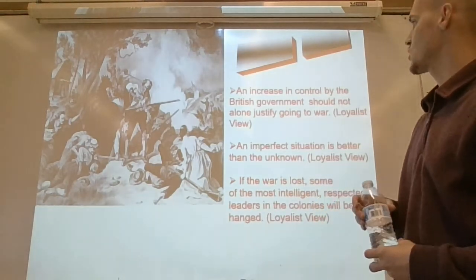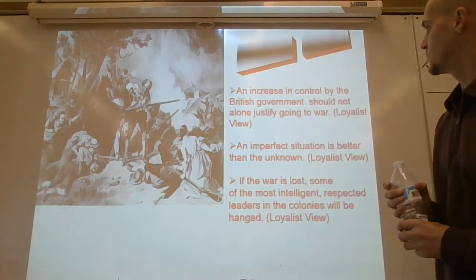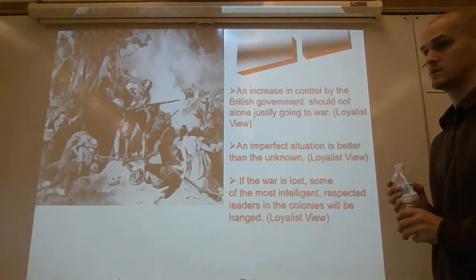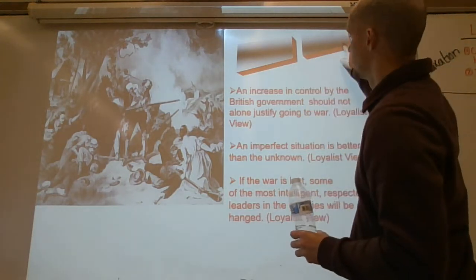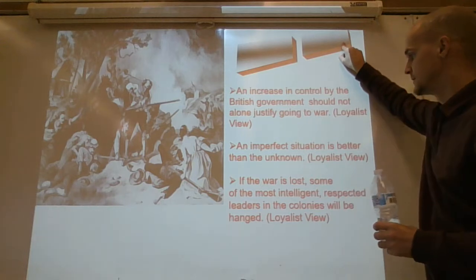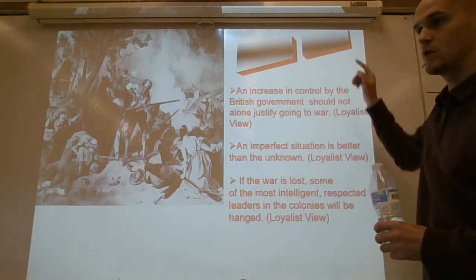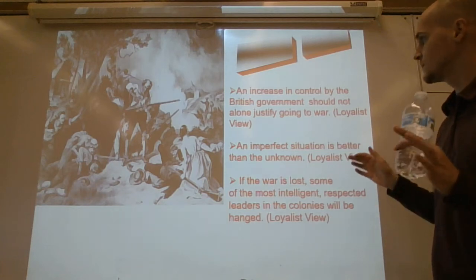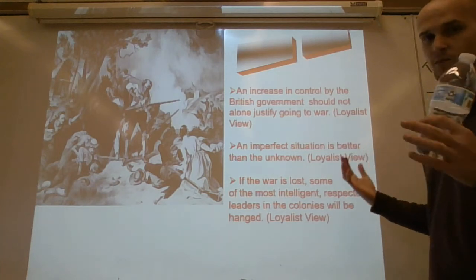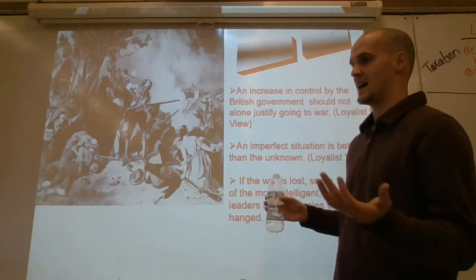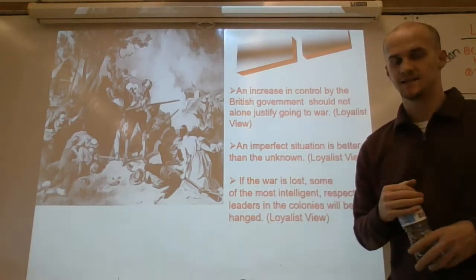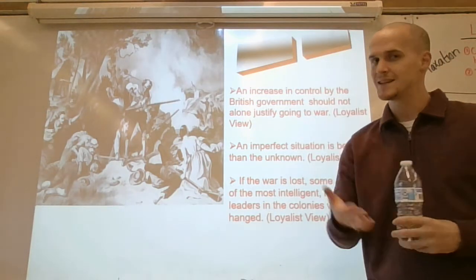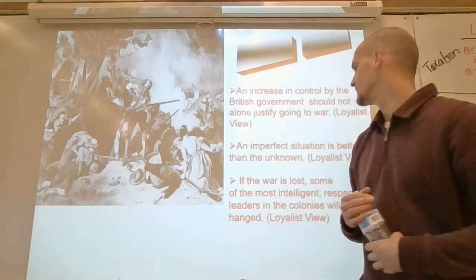An increase in control by the British government should not alone justify going to war. But the Loyalists believed that just because the British government wanted to have more control in the colonies, it was not a reason to go to war. The Loyalists felt that's a silly thing to fight about. Why would we fight about that?